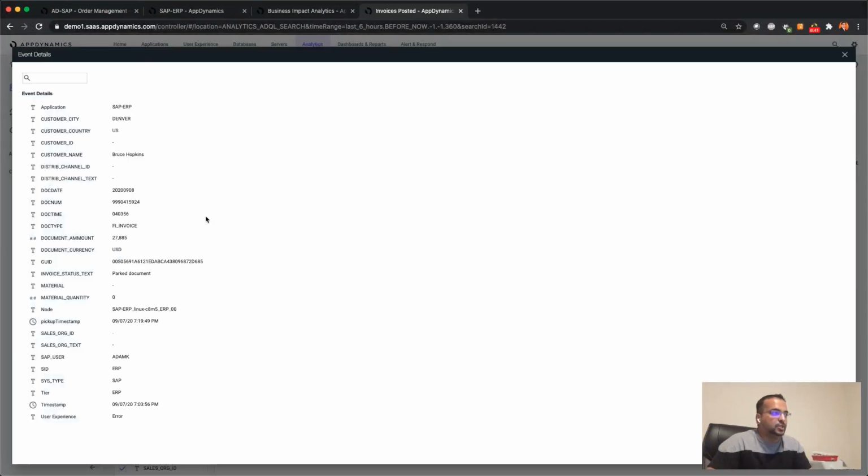For this particular issue, what we have identified already is there is one single customer who's having this issue. And this particular problem that is occurring is the document is parked. What it exactly means is the SAP users are not able to move this document from one business process to another business process. This might be due to various reasons. One of the most common reasons is that there is not enough information for the document to flow from one business process step to another business process step.